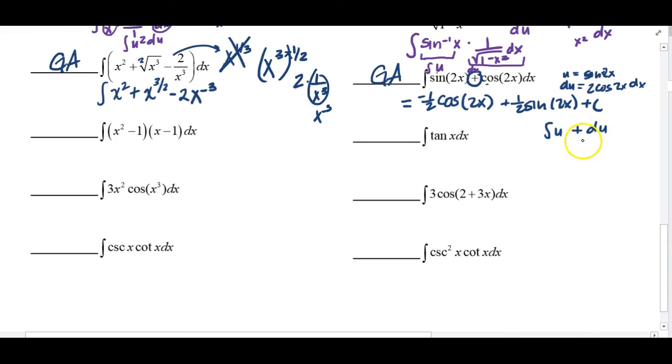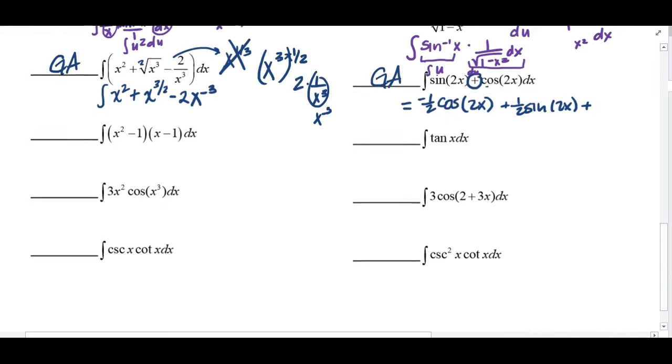This is not a thing that makes any sense. So I cannot have u plus du. This differential cannot be added. This just doesn't really make any sense at all. So the big picture is that when things are being added or subtracted, we do each one separately, just like derivatives. So don't get lost in U substitution and trying to use it for absolutely everything. In fact, we pretty much try to avoid it, right? We try to do general antiderivatives first, and then we try algebra to avoid it. So it's really that last case scenario.